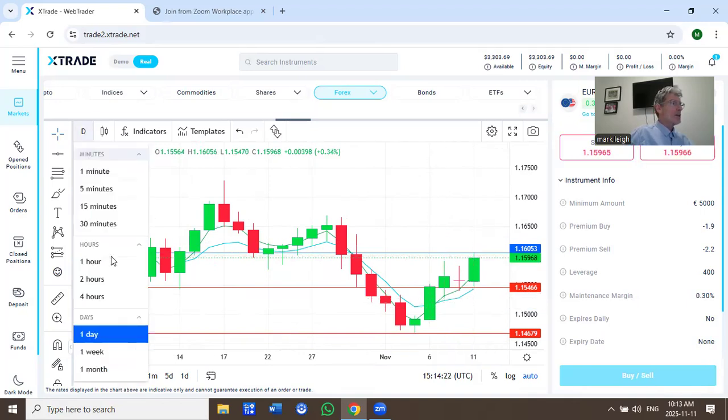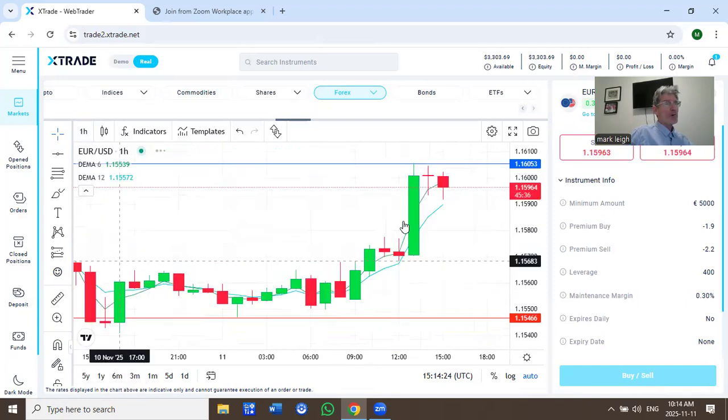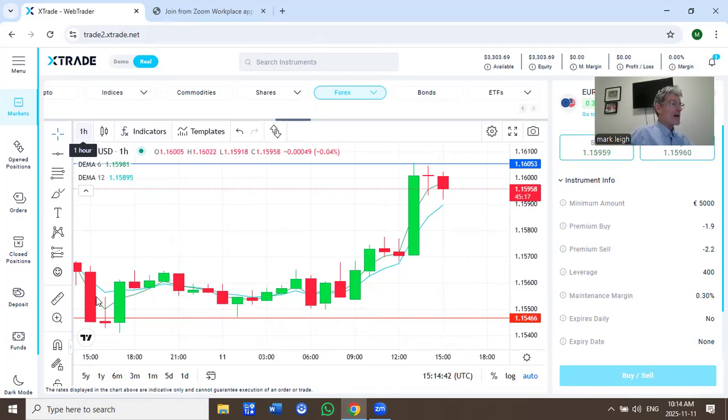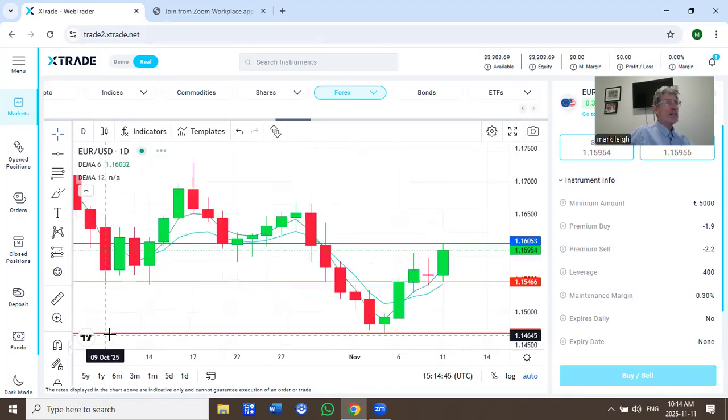If I zoom in on the hourly, we can see that uptrend has stalled at the resistance level. That would be selling euro, buying US, a fight back from the US. We'll see if that can amount to anything off this resistance level and down to the support that we saw. But for now, it still is euro strengthening and weak US dollar against the euro.